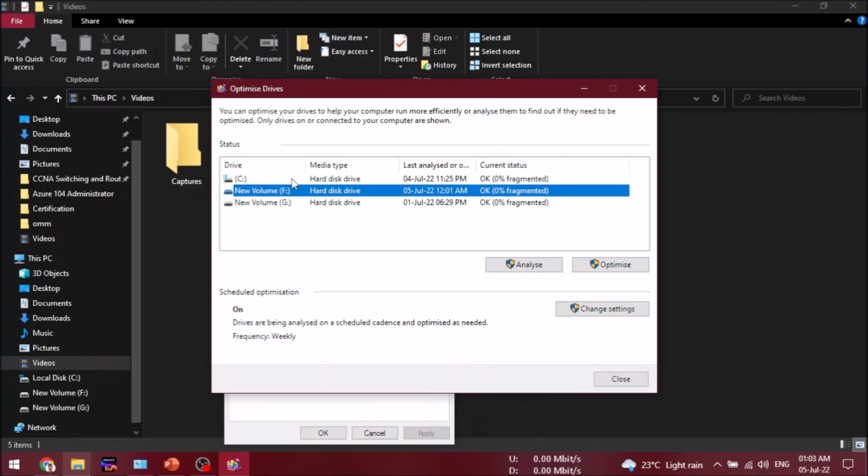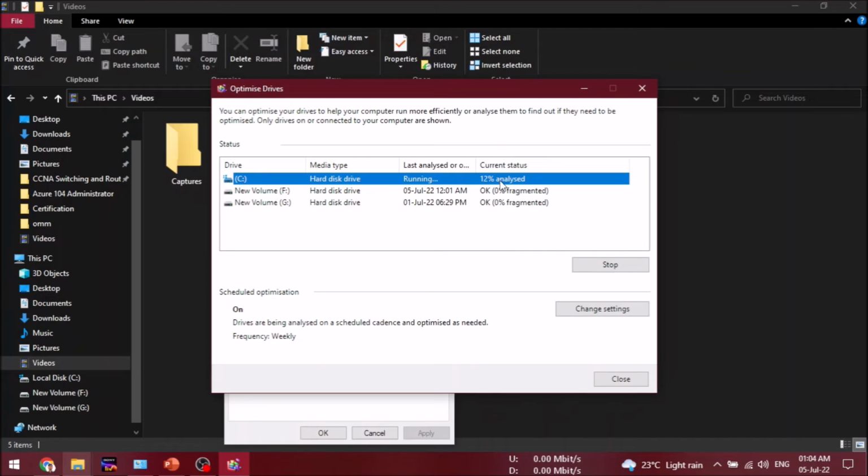So we need to clear up that cache, and also remove those unused files from the C drive. At that time we just need to click on the Analyze button. It will first analyze the C drive, to see how much fragmentation has been done on this drive.